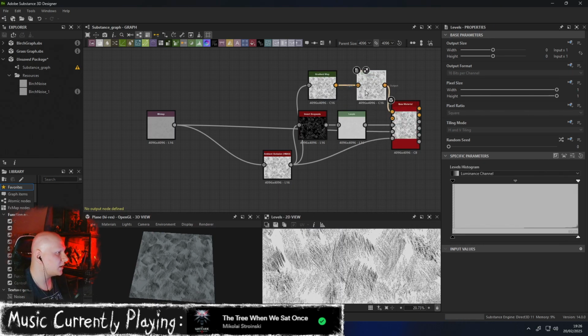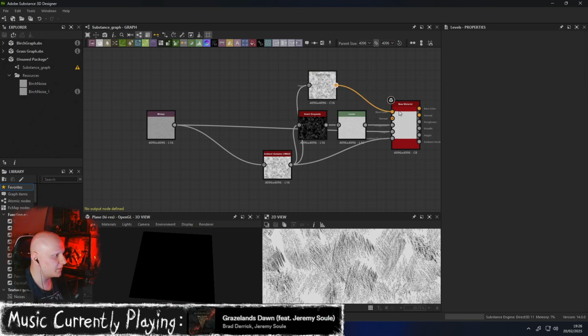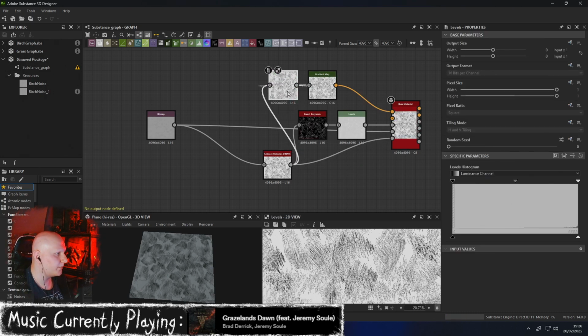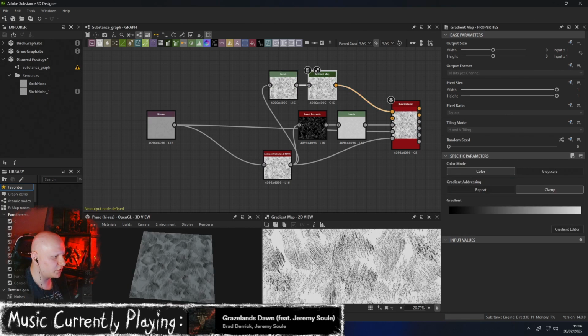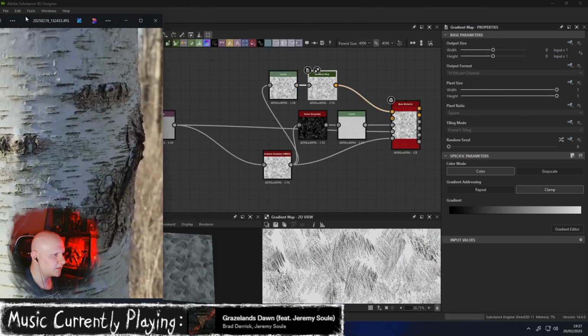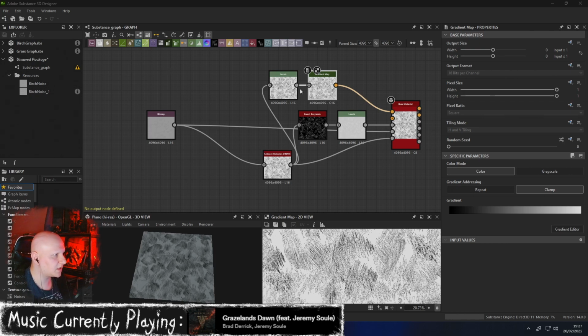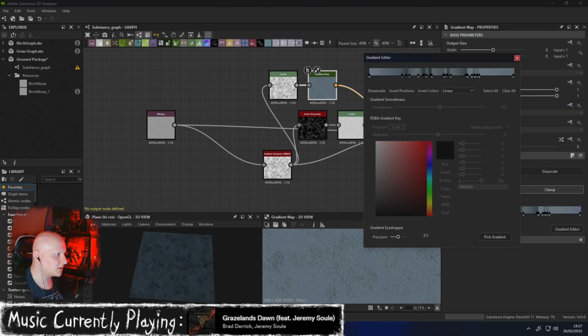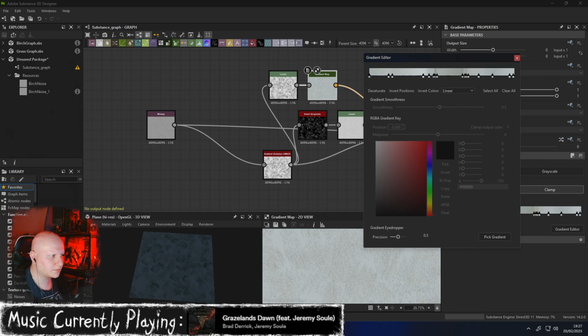Levels. Maybe levels before the gradient map. Or actually, I should just grab this here and let me move this over here so it doesn't tab down. Once I open this up, pick gradient, and then something like that. That's very blue. That's better.